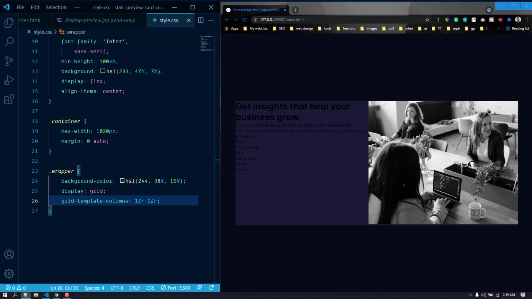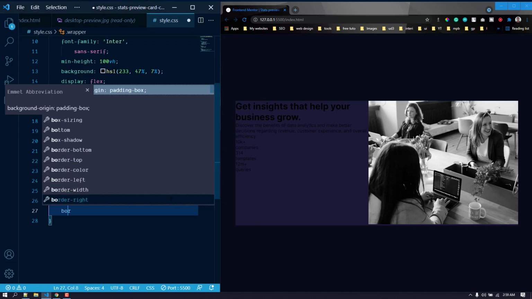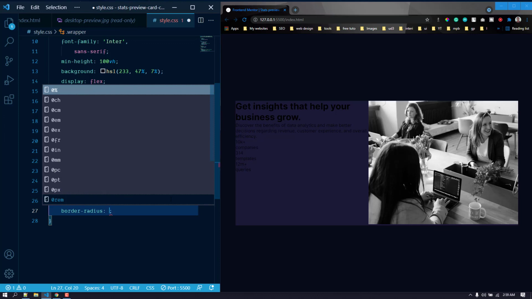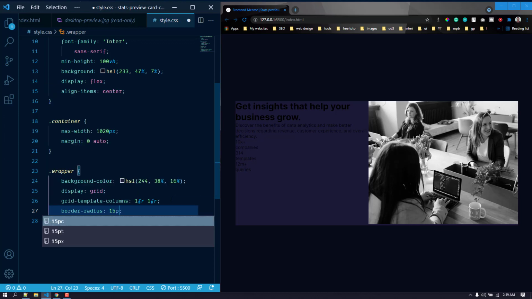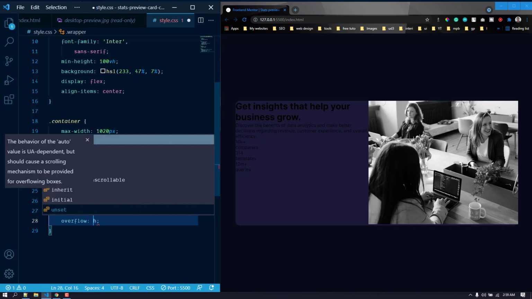So then I'll add some border radius with this wrapper to create the corners rounded. So let's do that. Border radius something like 15 pixels. So the image is actually overflowing this wrapper, so I'll just make the overflow hidden.